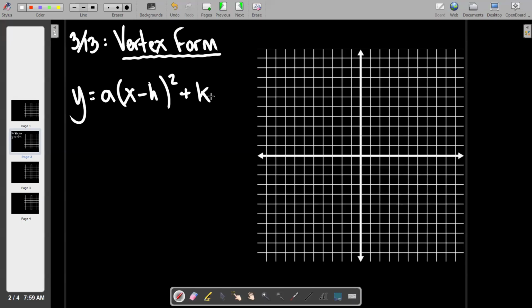And those letters, honestly, I was thinking about it this morning, and they're arbitrary. Like h and k don't have any significance. I mean, they can be. I thought about changing k to v for reasons you'll soon understand. But anyways, this is what you would see in a textbook. This is what people would say. Okay, there it is. That's the general vertex form of a quadratic equation.